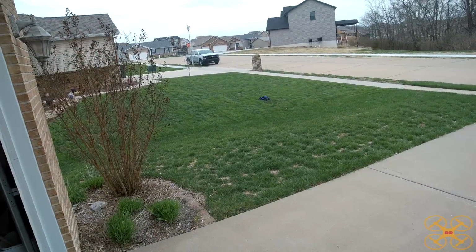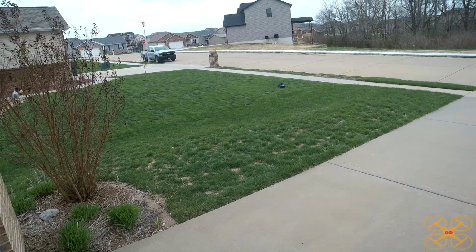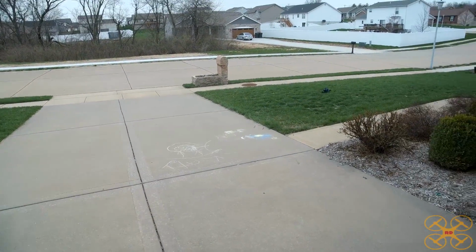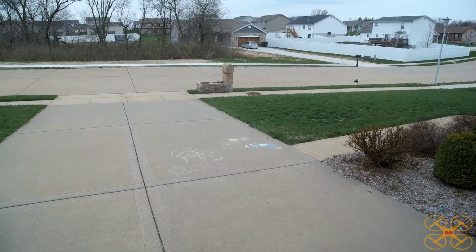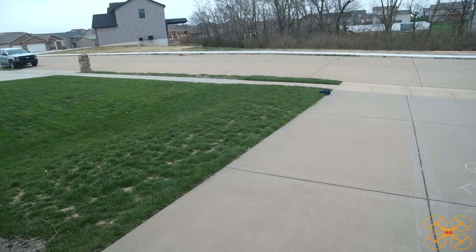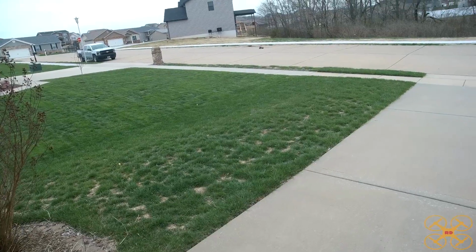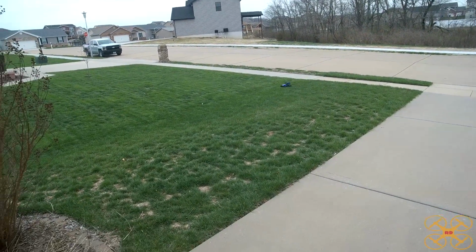Especially if you have it out 50, 100 meters away from you and the car flips, you have to walk all the way out there to put it back on its wheels. If you could reduce the steering radius, then you'd at least be able to keep it on its wheels easier, and you could drive it more aggressively when you're turning. So that's why I'm just taking it easy on these turns. Oh, back on the wheels, perfect.